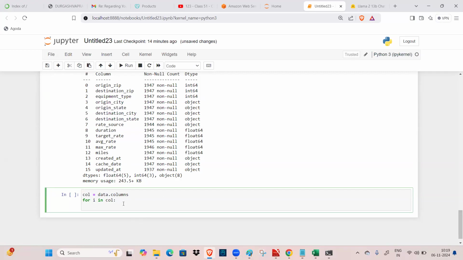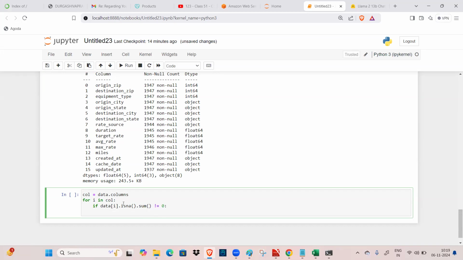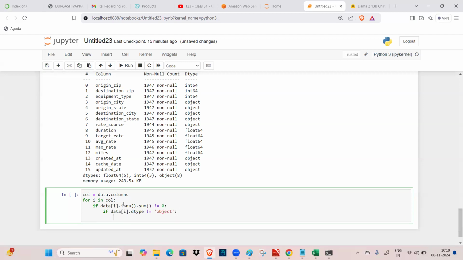Once after that, here if data of that column .isna().sum() is not equal to 0, and if again data of that column .dtype is not equal to object, then what we need to do is take mean equals data of that particular column .mean().